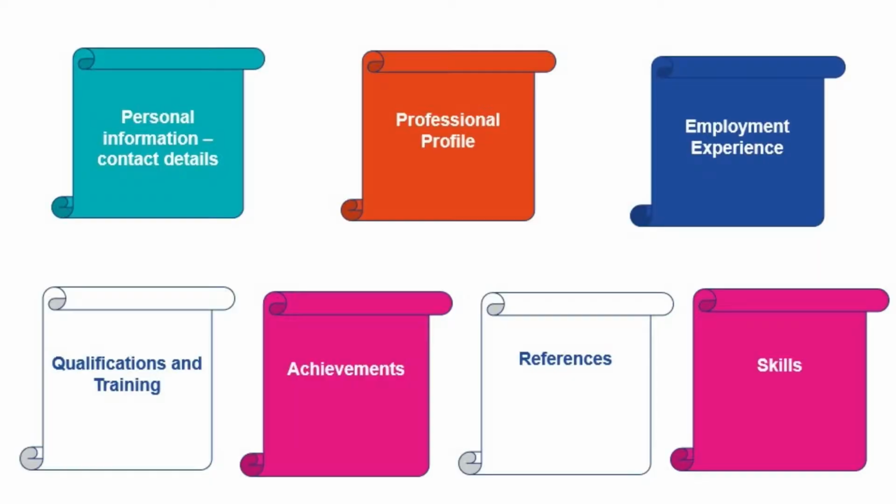And then the third section is the employment section or employment experience. You can actually label this in lots of different ways. So, say for example, you're a law student and you're gaining legal experience, I would put that as a subheading as legal experience and then your other experience. So here you're talking about all your past experiences in terms of work, but then also you can have things like volunteering experience as well. So you can put that into a subheading as well. So there's different ways to actually present this.